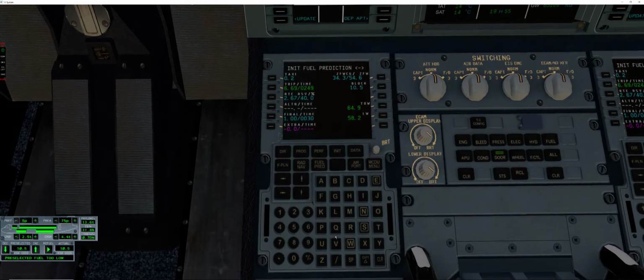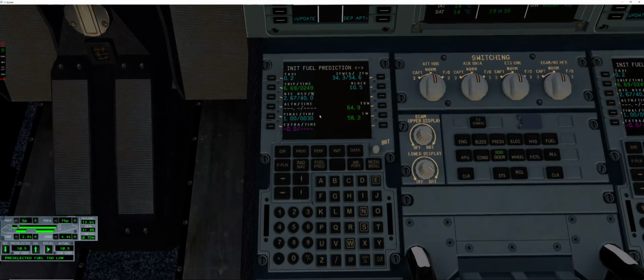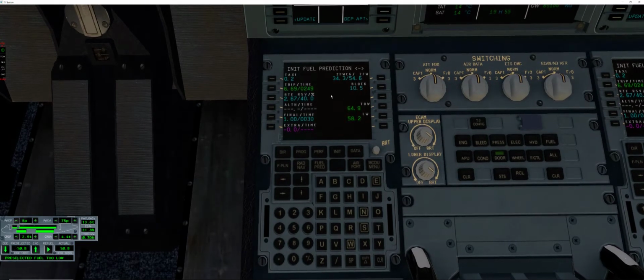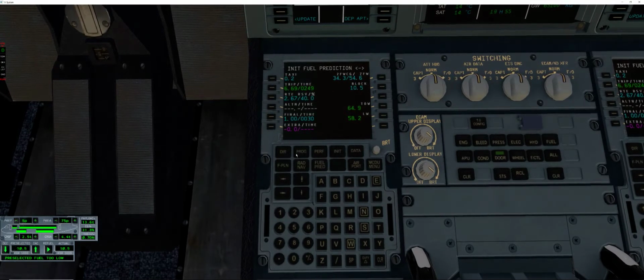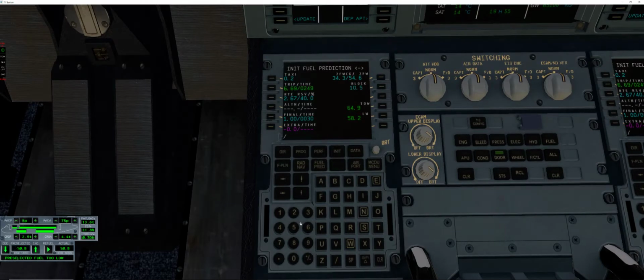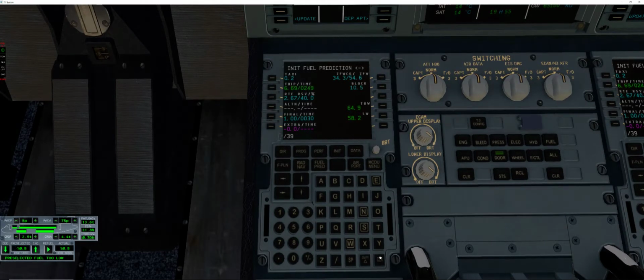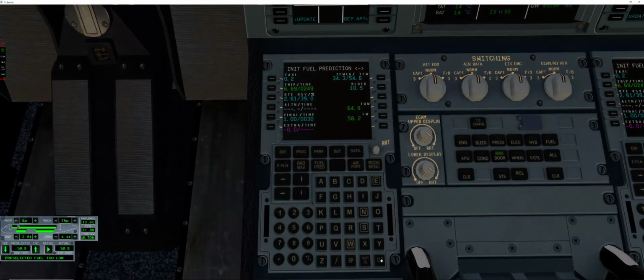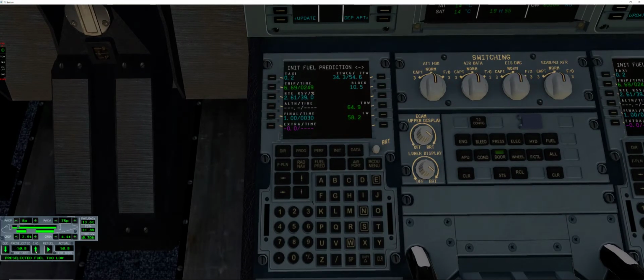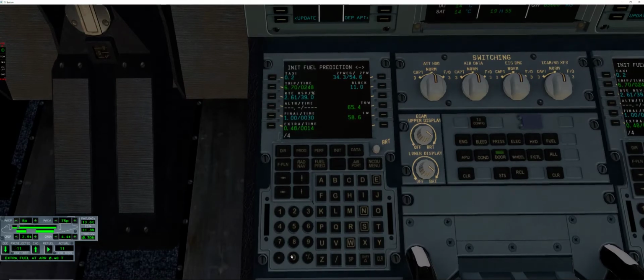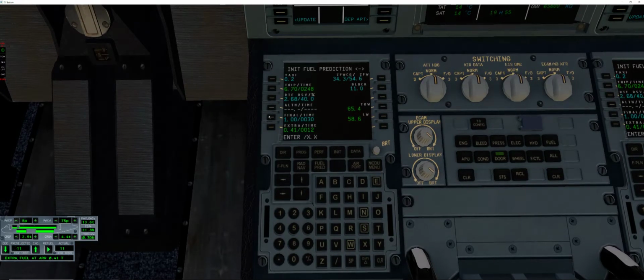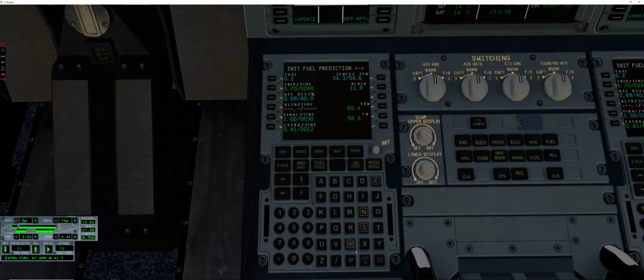Alright, that's fine. The rest are looking alright as well. I might actually go 11 tons just in case. Alright, that's good enough.